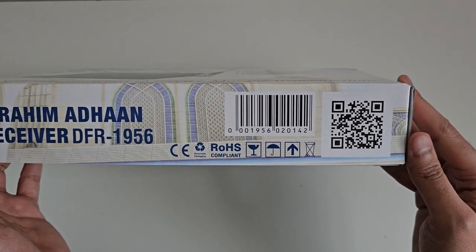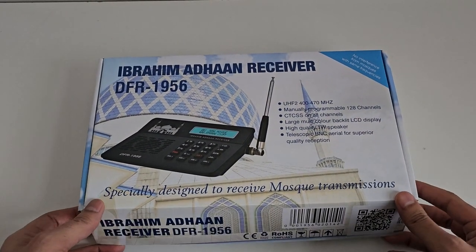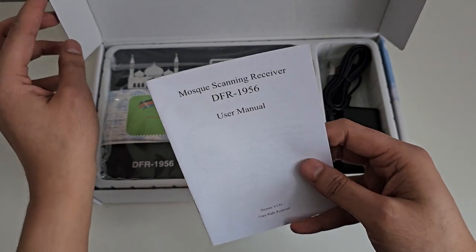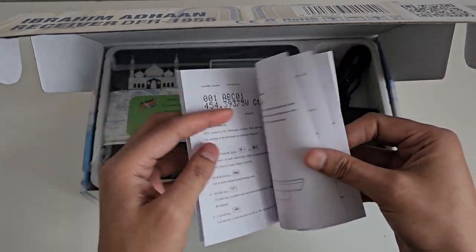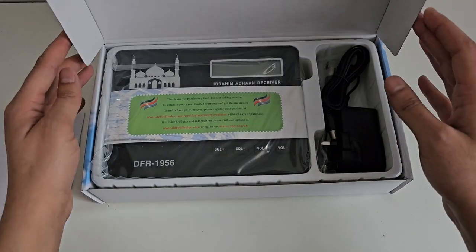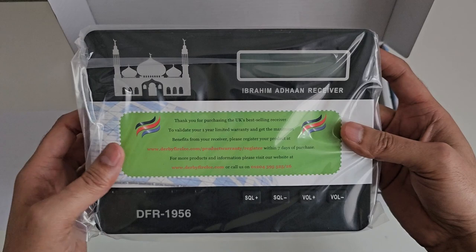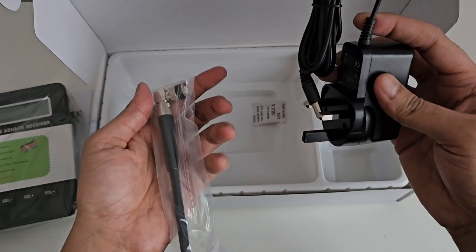Ibrahim Adhan receiver, very nice and strong box here. Let's see what's in the box. So here is a user manual. I'll show you how to program this receiver, change the frequencies, edit the channels and everything. I'll make a separate video for that as well. This is the actual receiver. We'll check that after. There's a charger inside the box and the antenna as well.